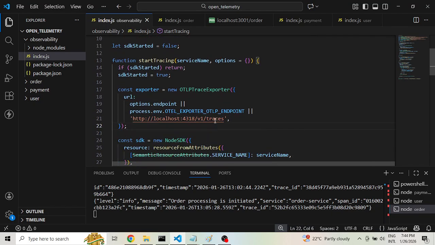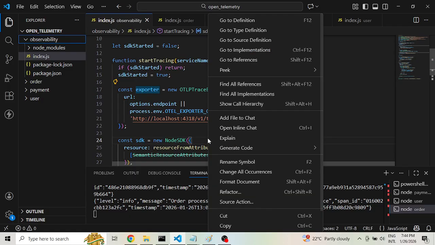So here I have first created one exporter, and this exporter is exporting our traces, meaning whatever metrics OpenTelemetry is creating is being exported to this ID. This ID is basically related to Jaeger. We can create multiple exporters and send them to different sources. Right now I have created one exporter and it is sending to Jaeger.